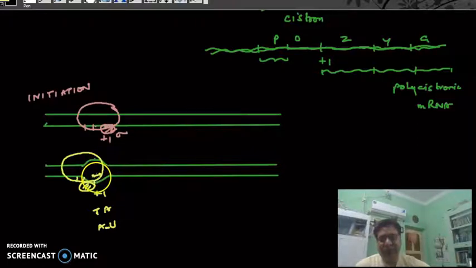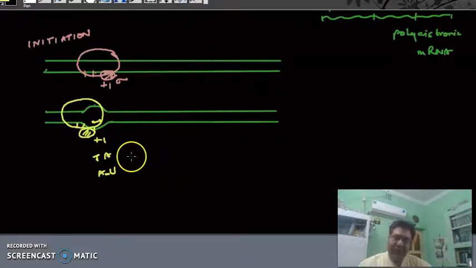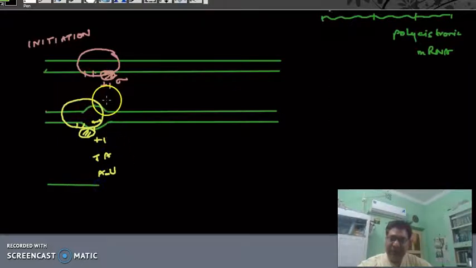As soon as these 2 nucleotides are connected by the phosphodiester bond, the process of initiation can be said to have ended, and from here the elongation process will begin, because the molecule will now get elongated. So in elongation, this is called the transcription bubble, the melted area. This will gradually move forward. The helix in this region will open, and the bubble will gradually move forward.